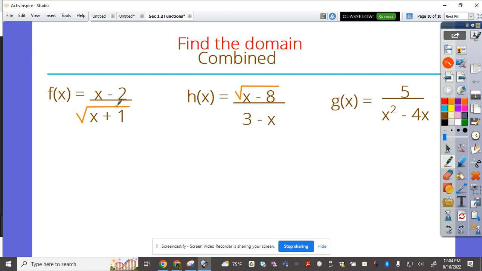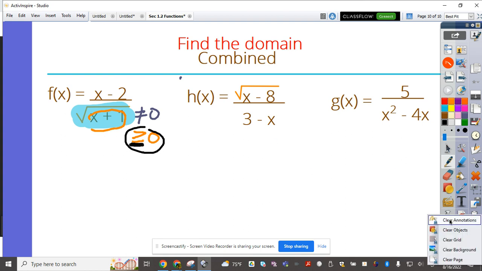So here we know that the first function, the f of x, is x minus 2 divided by square root of x plus 1. Again, the restriction for the denominator cannot be equal to 0. At the same time, inside the radicand, that has to be greater than or equal to 0. If you notice, this is greater than or equal to 0, this one is greater than or equal to 0, and the other one cannot be equal to 0. In other words, I cannot pick this restriction because the line under the greater than means equal.